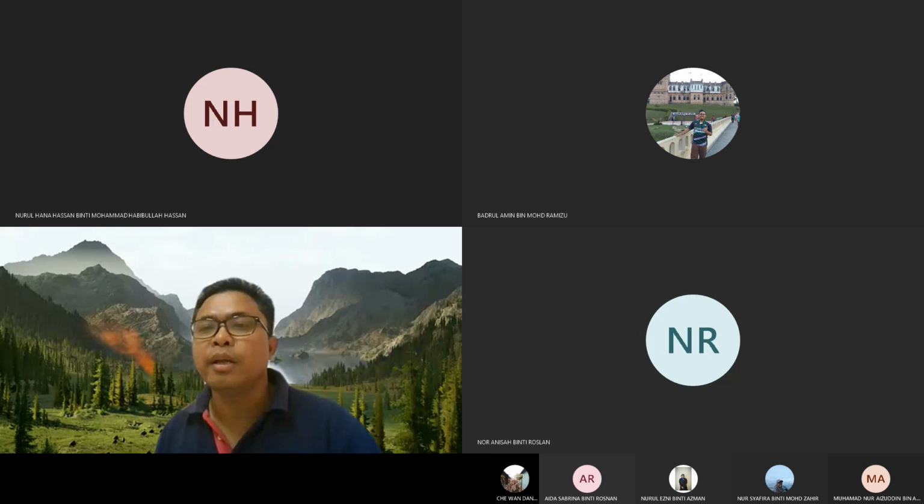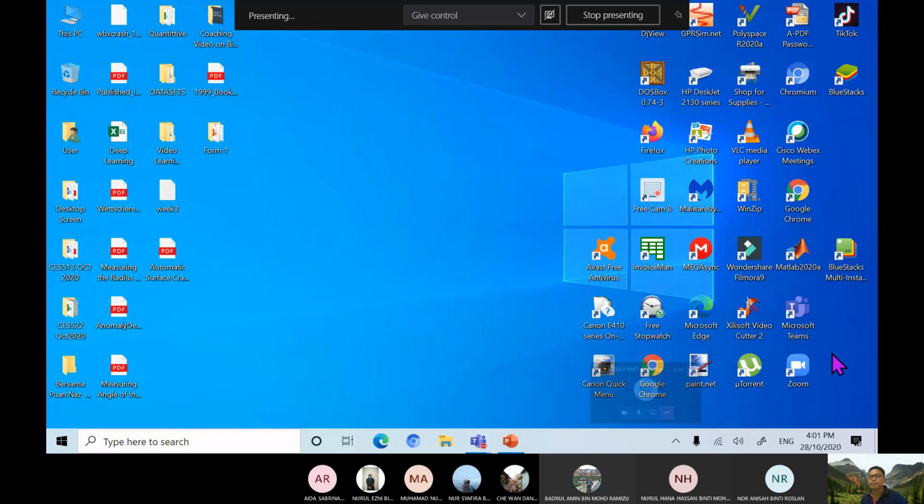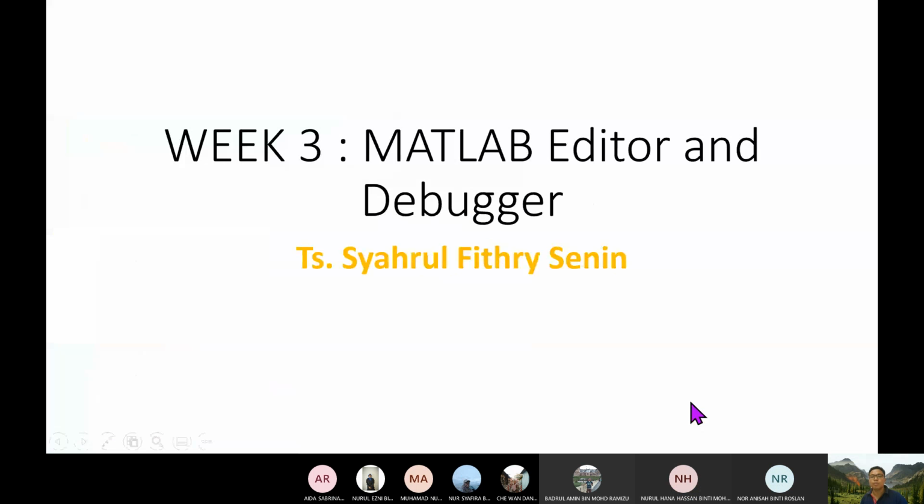So I want to share my slide directly so that we can do our class session much faster. In this week, what we're going to cover is to perform the MATLAB editor and debugger. In actual, we have studied this part in your week number 1, where we used the MATLAB editor, or in this case, we are using Octave. We are using your editor to edit your files, and you use the command window to perform activities.